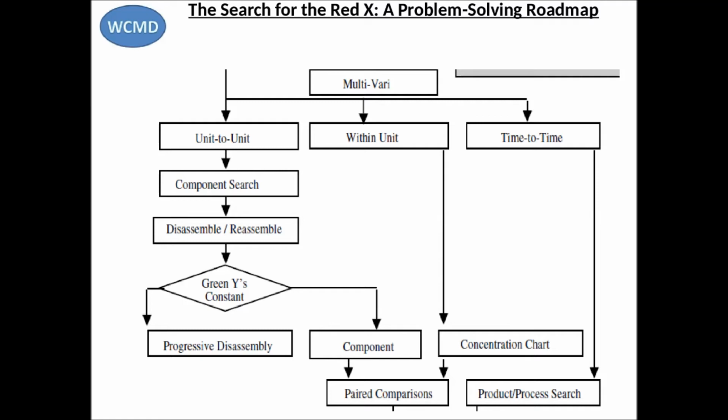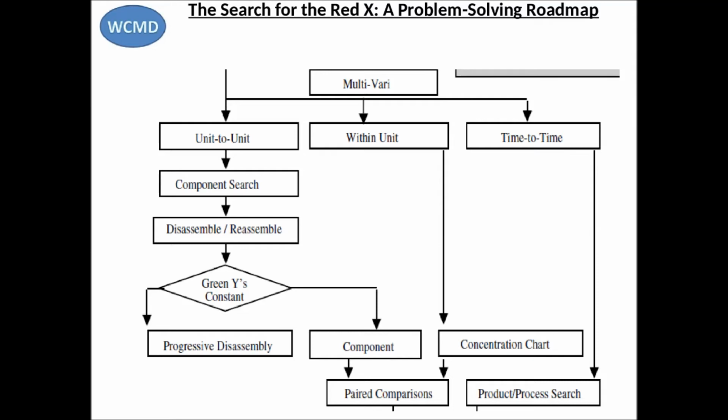But what if the dominant family of variation is already known to be unit to unit? What if in the same run and at the same time there are both good and bad units? Then the multivariable can be bypassed and the component search process begun. Component search is the third of our clue generation techniques for talking to the parts.